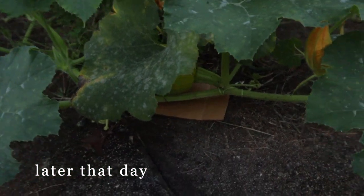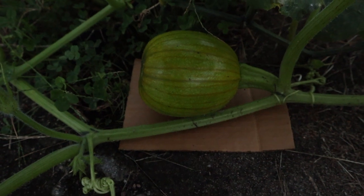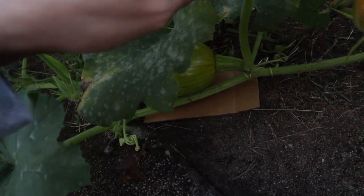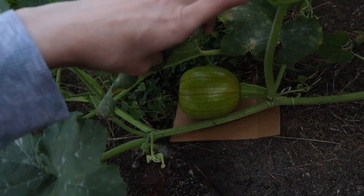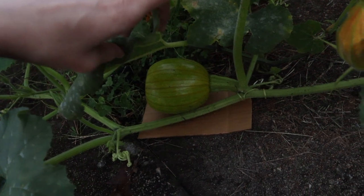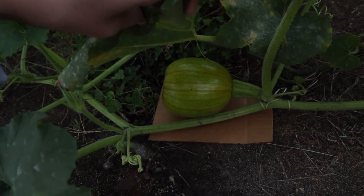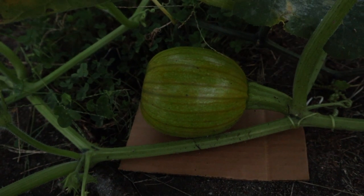I placed a piece of cardboard underneath each of the pumpkins to protect them, because I read online that you don't want them to get too wet or be exposed to too much soil. This one probably doesn't have a soil exposure issue being on concrete, but that's not great either. So hopefully these pieces of cardboard protect them. I might need to get bigger ones when they grow bigger, because they do seem to be getting big rapidly, which is very exciting.